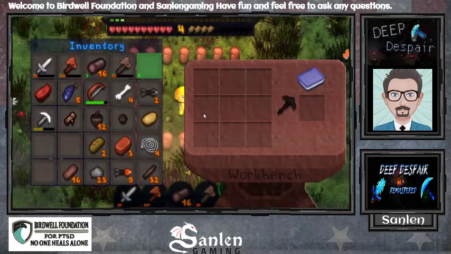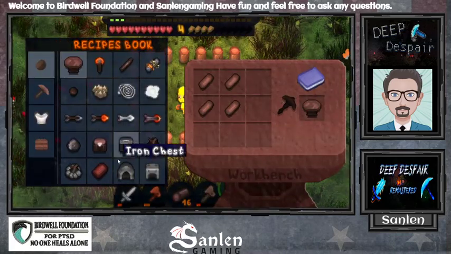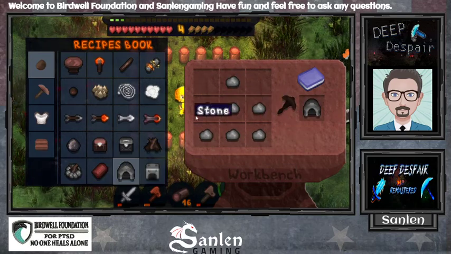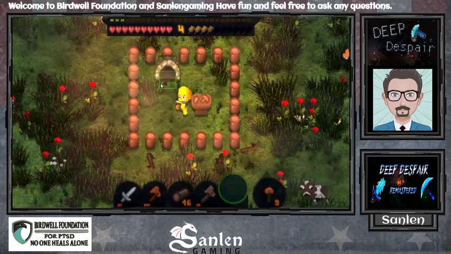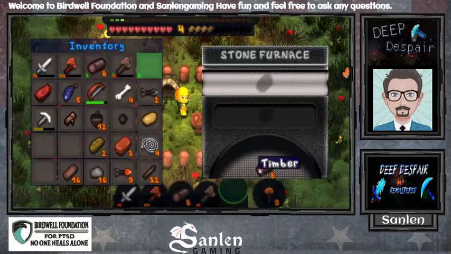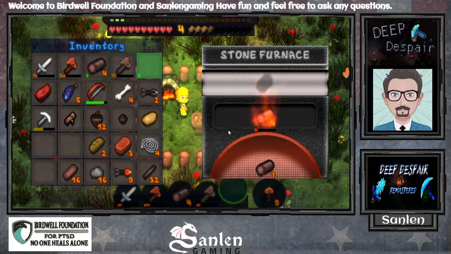The first thing that you want to craft is a furnace. Not a fire, not a bonfire. Craft a stone furnace. And you've got your 7 stones that you picked up. So here's a furnace. We put it in the hole. Drop that down. And you're going to put some timber in it. And some more timber. And you're going to get coal.